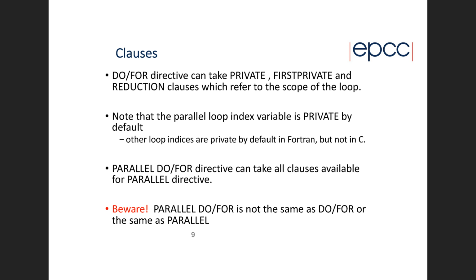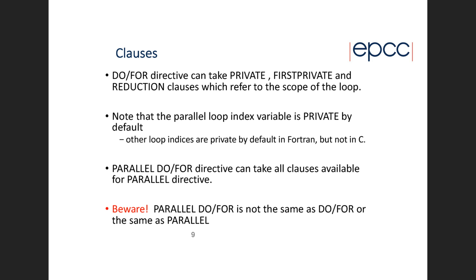Private and firstprivate are fairly unusual. However, the ability to do reductions and have the reduction computed at the end of the loop rather than at the end of the parallel region is a reasonably common use case. It's not unusual to find code where you have a parallel region that has, say, more than one parallel loop in it, and you want to use the result of a reduction on a loop in subsequent code inside the parallel region.